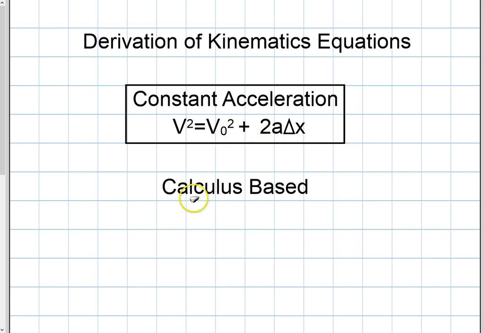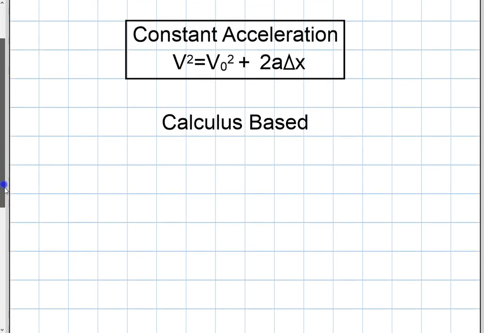A lot of times, calculus-based techniques are actually easier than the algebra-based. That's not always the case, but a lot of times it is. And in this particular example, I think it is easier to use calculus to derive this velocity function as a function of position and not time, because usually we see time in here, right?